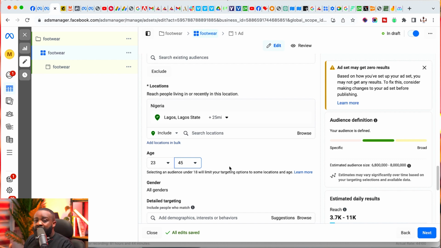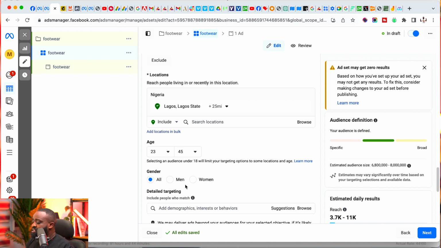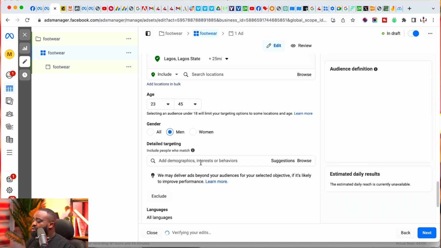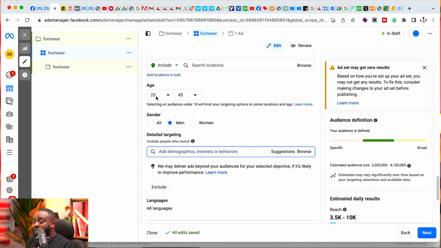I like to separate my ads so I can exactly understand how it works, what is working and what is not working. So what I would ask you to do is to do 2 different campaigns. One for male, another for female, right? So this campaign, I'm going to focus on the one for men. Now, if I'm targeting men, I'm using 23 to 45.